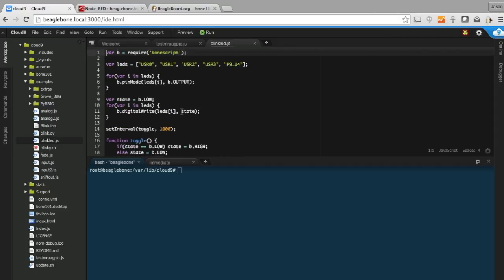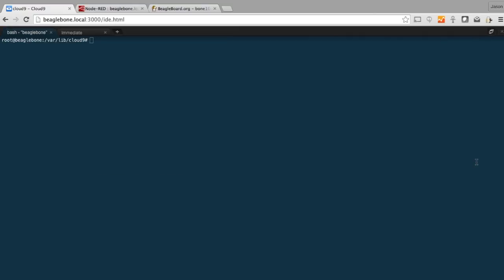We can run JavaScript or Python, some other languages in here. We can run C programs, and then we'd want to compile them from the command line. But then the command line is just right there. So I have a full-featured command line directly in the browser. I can even run things like VI directly within my browser.